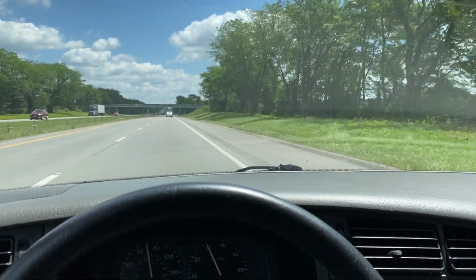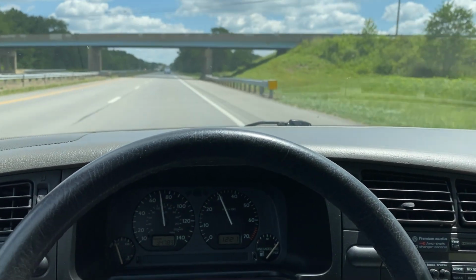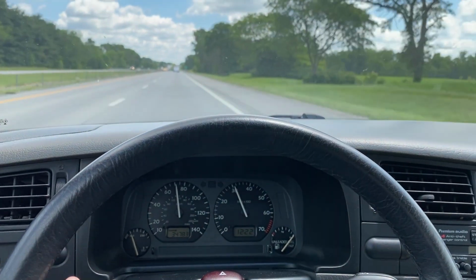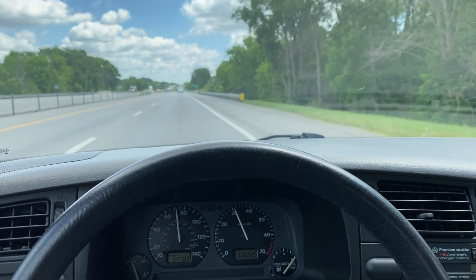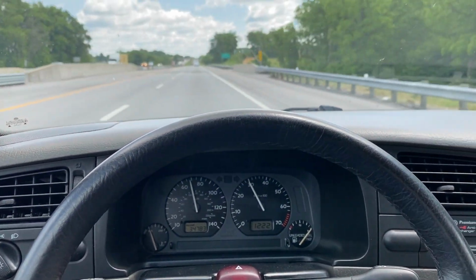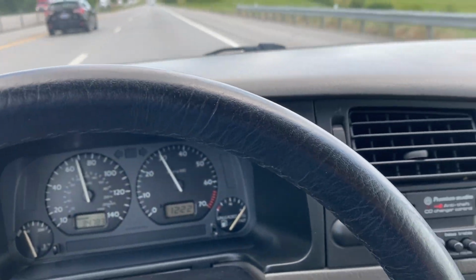But yeah, the stick shift, and they did not have it advertised as a GLX, and I don't know these that well. Now I figured out from doing a little research on these that it is a GLX. Now I don't know what all that gives you. Probably the ABS and the power stuff and the leather. It's got a leather wrapped steering wheel, which is in really nice shape.